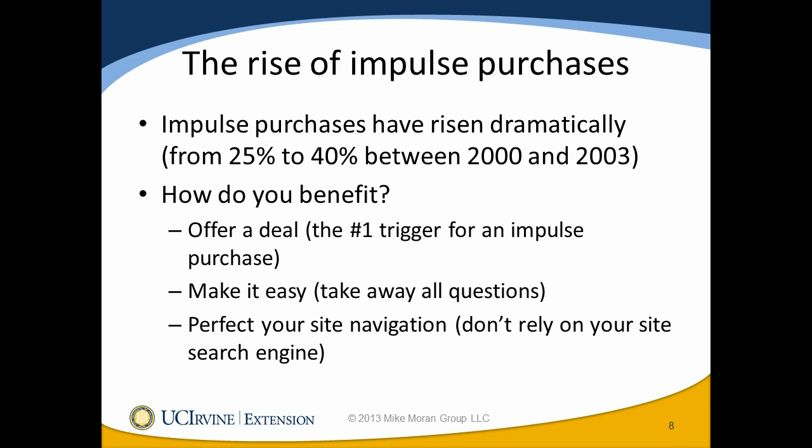them to buy? And we talked earlier about how your site experience is really important. For impulse purchases, it's even more important that your site experience be extremely good. Don't rely on people using your site search engine to find things. Make sure that the things you think are the biggest impulse purchases are part of your mainline navigation. If they come to the home page of your site, or indeed any other page, they should be able to quickly see what other things are available on the site and navigate to get there. If you do these three things, these are the most important things for really getting impulse purchases to happen.